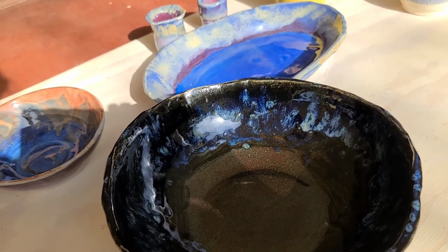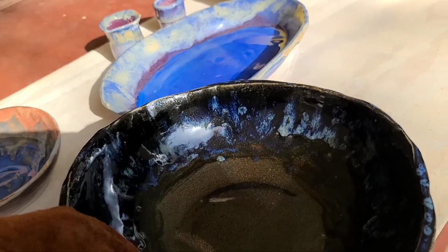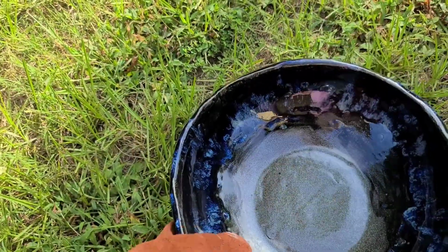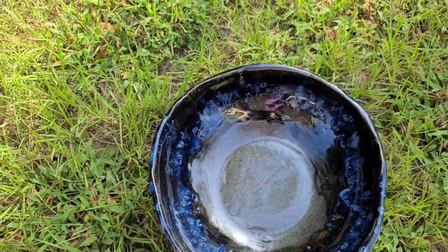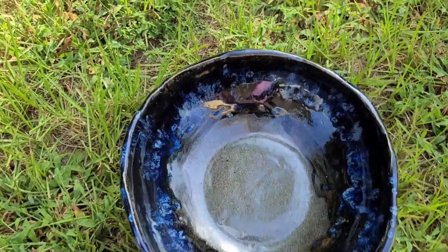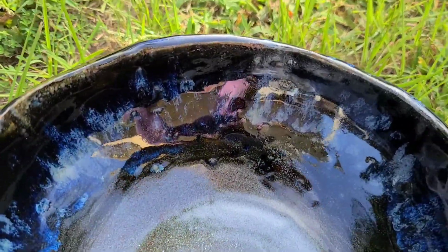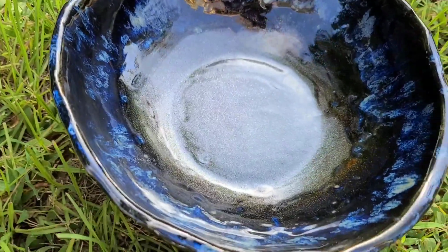I totally fried my mouth from eating some chicken and dumplings the other day, and that's kind of how my hands feel right now. It's not round anymore, but pretty cool looking. I don't know if you can see. Pretty.